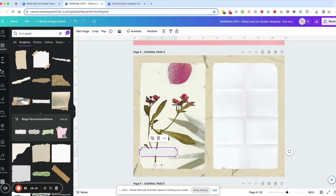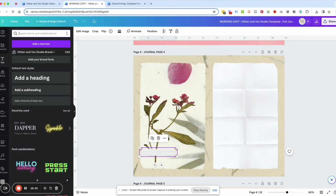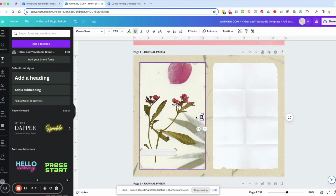And then we can go here to text and we can add in some text. Now I have a font pulled up, but we can add this, right? And let's make it Bloom. Let's make it lowercase. All right. Maybe I wouldn't like that font and I don't like that color.